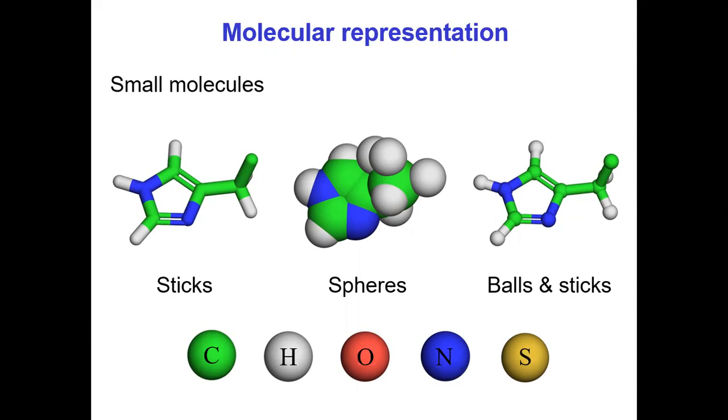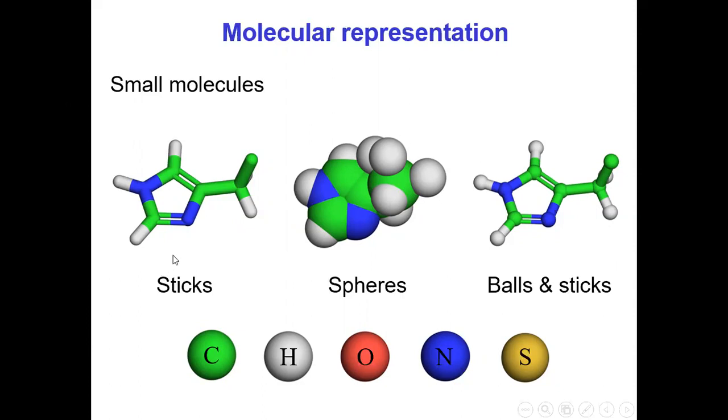in this course. And when we take all the molecules that we encounter, we can divide them into two main groups. The first one includes small molecules, for example, substrates or cofactors that are used by enzymes or other ligands. And these molecules have a small number of atoms, which allows us to show all of them and also the bonds between the different atoms. So we can see here three types of such representation.